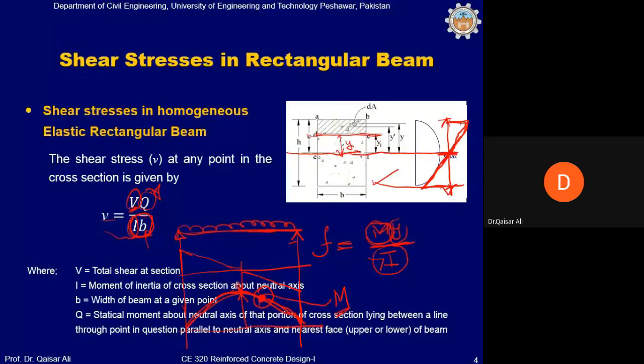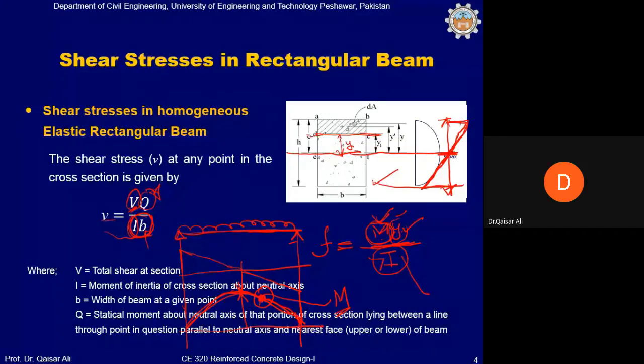Let's say the depth and width of the beam do not change along the length of the beam, so I will be constant. When I is constant, then f = My/I will depend on M and Y. Now you should pay attention: along the length, flexure stress will vary with the bending moment M, because bending moment varies along the length of the beam. But through the depth of the beam, the flexure stress will depend on Y, the distance from the neutral axis. Okay? So if either M is zero or Y is zero, flexure stress will be zero.